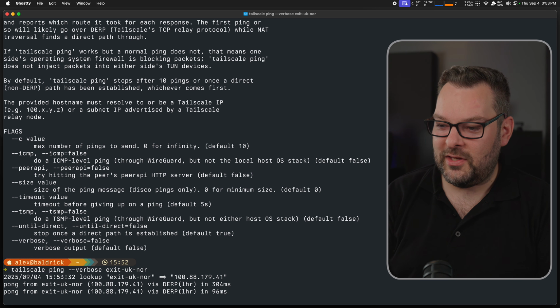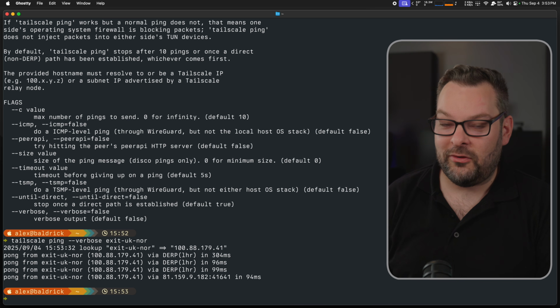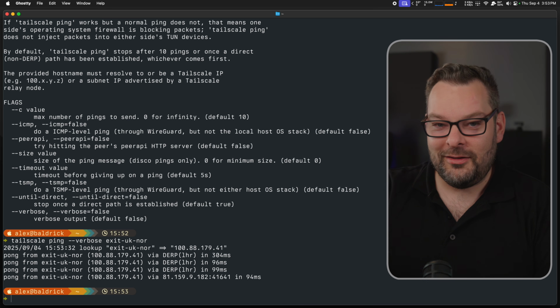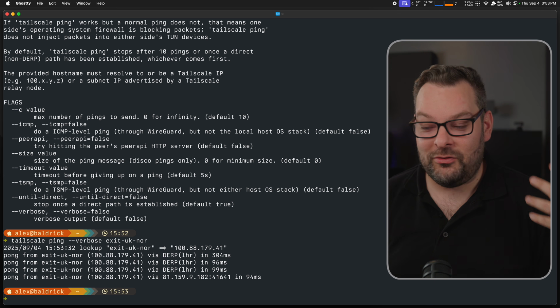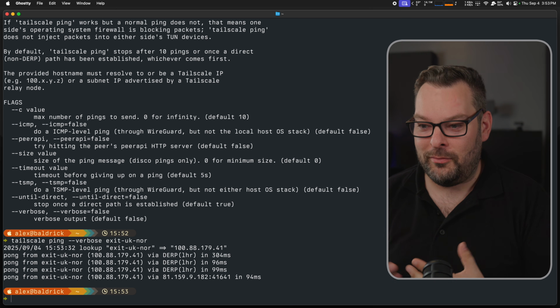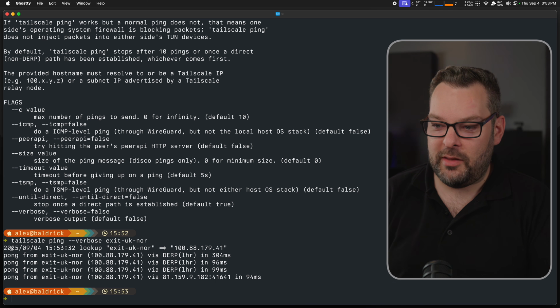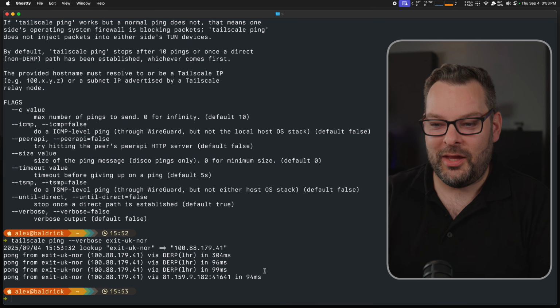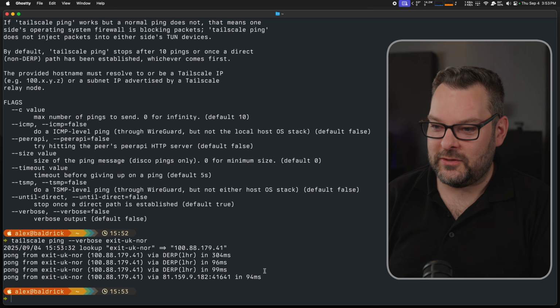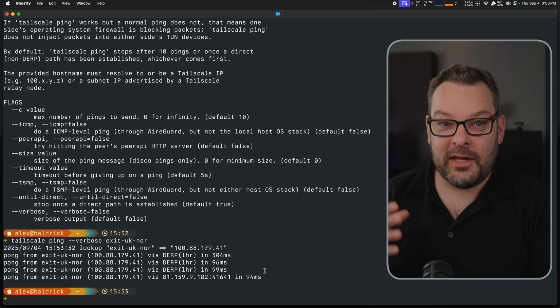Well, there you go. You can see that actually the direct connection, I guess I'd been waffling on for long enough that the stateful firewalls had reset themselves, and we had to redo the NAT traversal in just a few minutes. You can see here the time and date and that kind of thing. Yeah, I mean, the verbose isn't really that verbose, but it might be useful in some logs somewhere. So there you go. That's Tailscale ping.